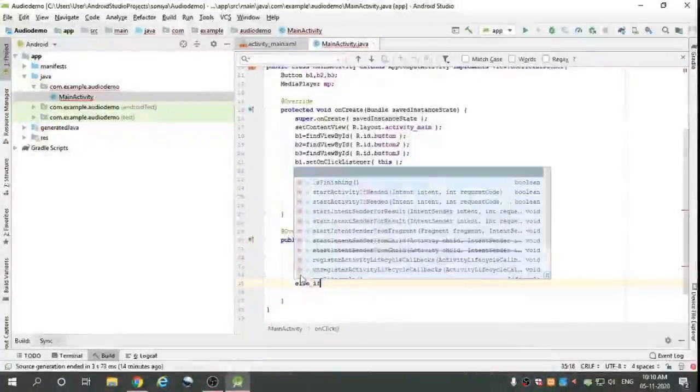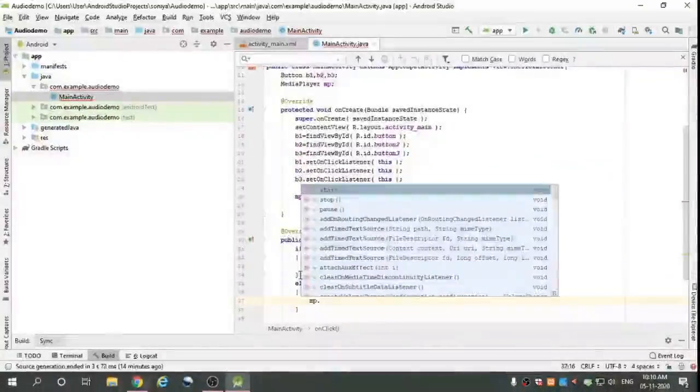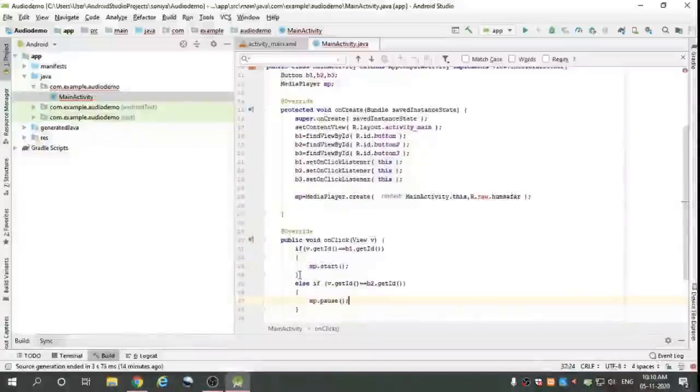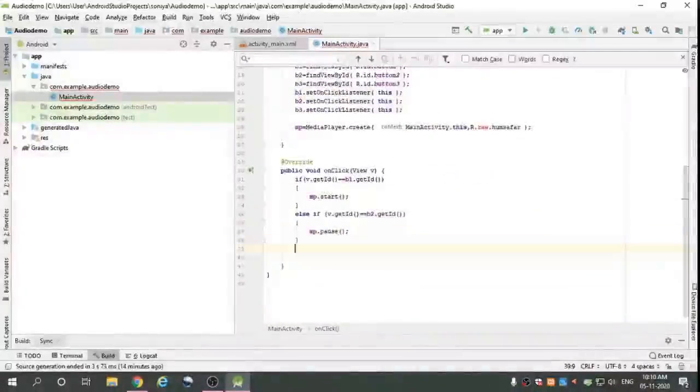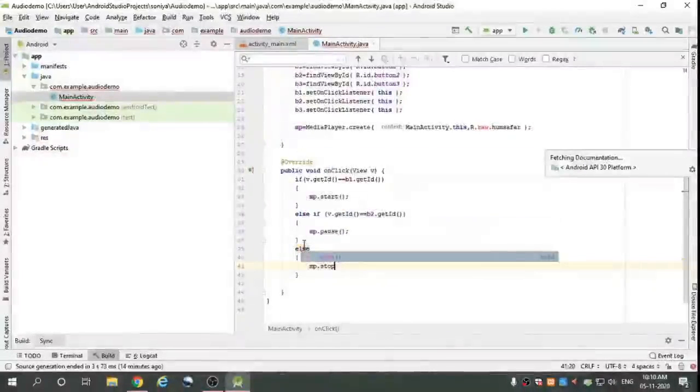Else if in brackets v.getId is equal to b2.getId, mp.pause, or else mp.stop.